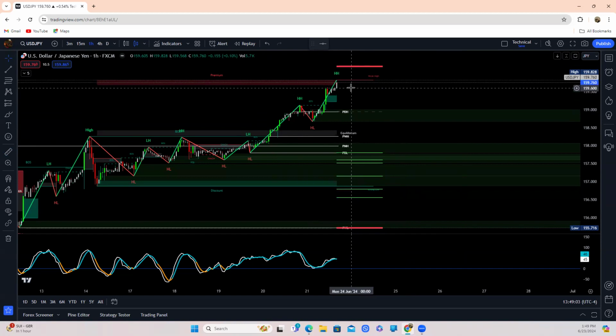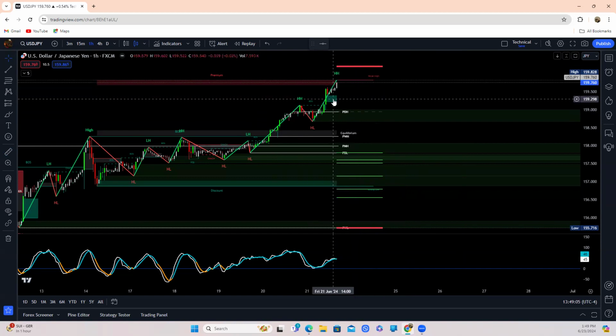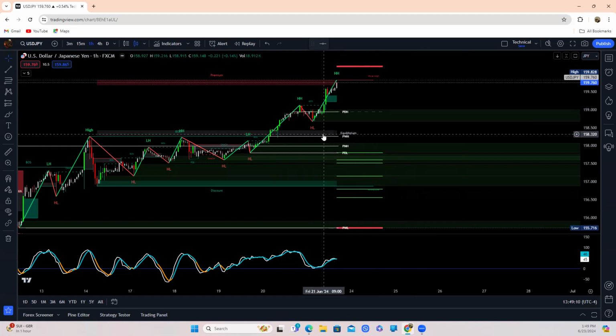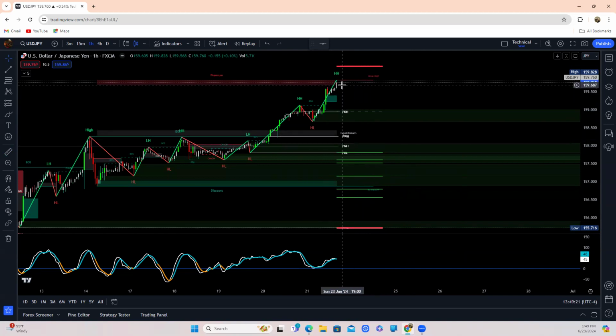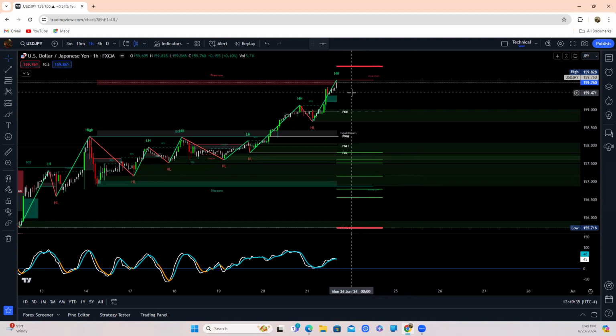If this does reverse, you want to see if it leaves imbalance. So you want to see if we get a supply imbalance, because once you're ready to get on that buy move, you want to consider that imbalance zone that's created from a down move, an impulse down move, as an area of take profit, or what have you, right? Because again, that imbalance could imply that the market is getting ready for a reversal. So that's something to keep in mind.